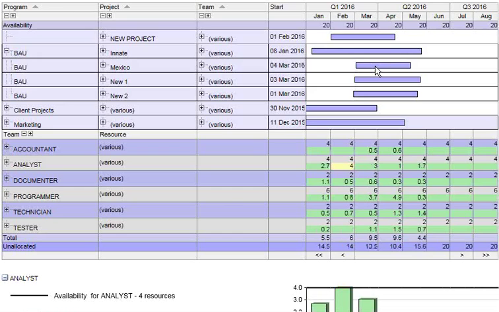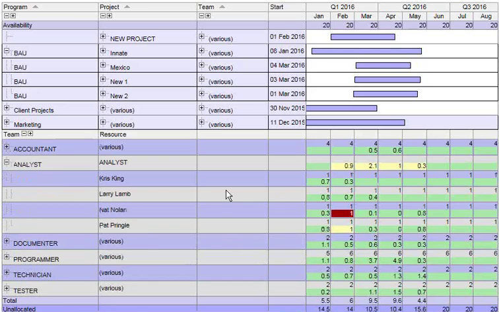So you can see here there are a couple of ways in which the Innate software can help you to respond as changes in demand arrive, enabling you to position lower priority work so as to avoid overloads, but maximizing the utilization of each team. That can also be the utilization of each team member, because we've got a little organizational structure down here, and if I click on the analysts, we can now see what the loading is on each of our team members, and indeed how much here is still outstanding demand that's yet to be assigned out.